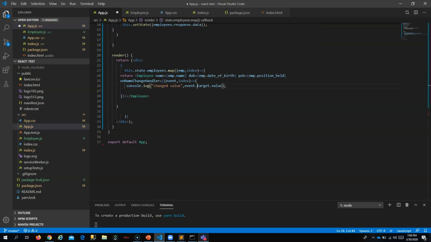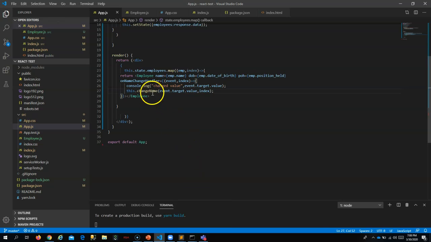You pass this target value and the index to a function here. I will name the function as change name, and you give the value here, the event.target.value, the change value of the user, and the index because you have a list of employees, right?